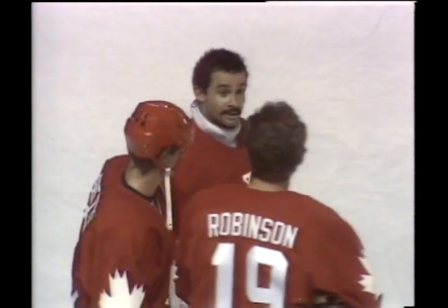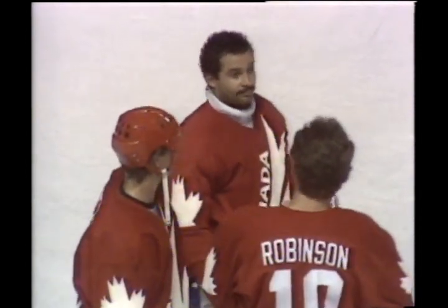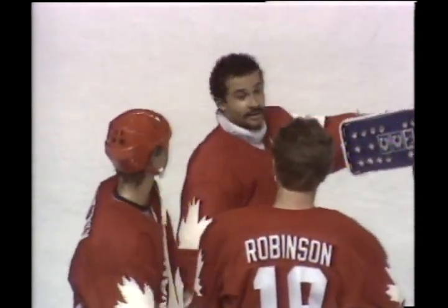Well, there's Fuhr along with Larry Robinson. Who's that they've got their arm around there? Gretzky, yeah, it is. I thought Mike Gartner played a strong game tonight, too. He's the type of player that goes up and down his wing. If he has a centerman to get him the puck, he can break in and score goals, and that's what he did tonight. He got 2 goals coming in off the wing.